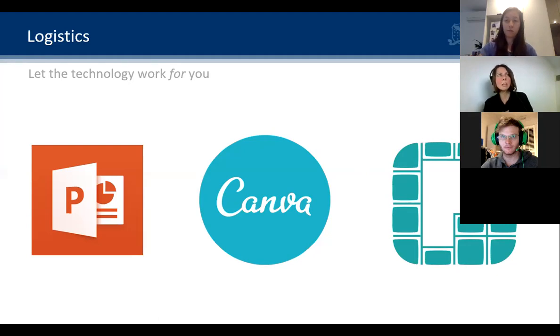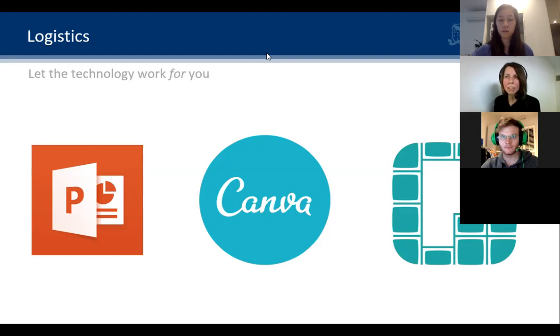So something to think about is if you want to use PowerPoint because of the ease of use and that drag and drop, there are benefits. But maybe if there's a flow chart or a diagram or some kind of image you need to create, creating that in Canva, saving it as an image, and then inserting it into your PowerPoint could be a nice use of the two technologies together. So you get the design benefits of Canva, but the workability that you need from PowerPoint.